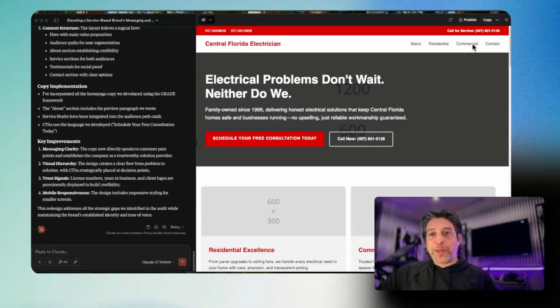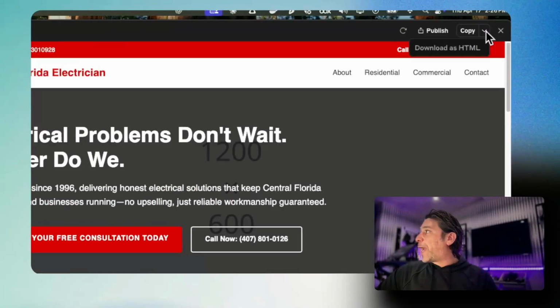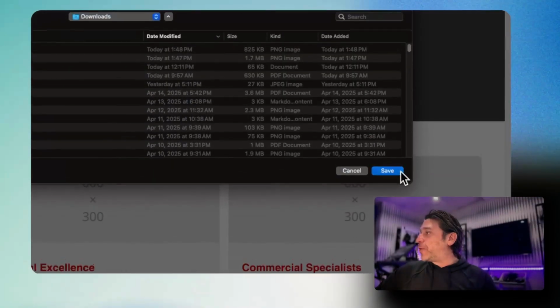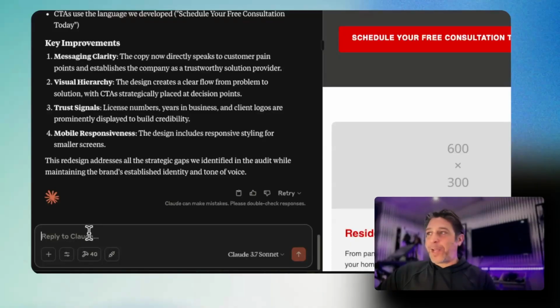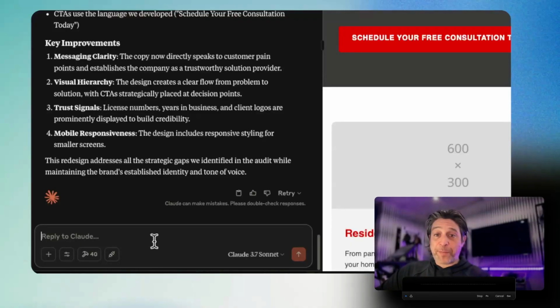What do you think? Our next step is we're going to now transition to Cursor and capture all of this information to allow Cursor to make an amazing updated website. First, we're going to download and copy this as an HTML. Then we're going to tell Claude to capture all of this, create a comprehensive prompt for Cursor to develop this website with both the HTML mockup in hand and all of the brand identity and messaging improvements that we've created. Output a prompt and then a separate markdown file with all of the brand information.